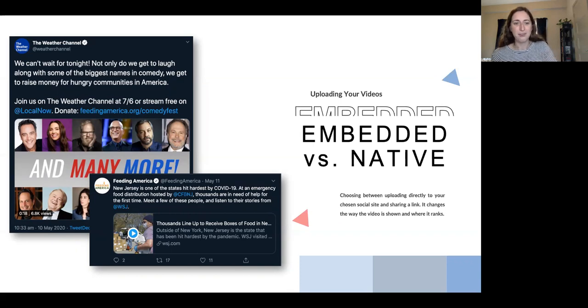For example, I have two Twitter things here. The top left one is a native video, and you can see how already the video is really big. It starts playing automatically, which means people are more likely to watch it. Whereas with an embedded video, it's smaller and people have to click on it to get it to start playing. And I know for Facebook, the way the algorithm works, it encourages videos that are natively posted onto their site as opposed to a link. So they'll push it up a little bit higher on people's feeds.